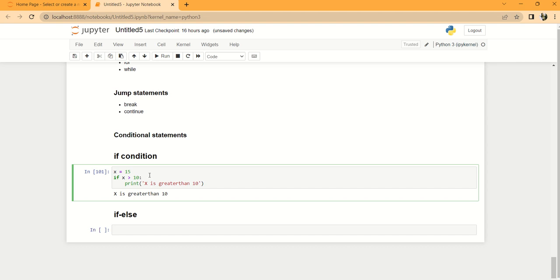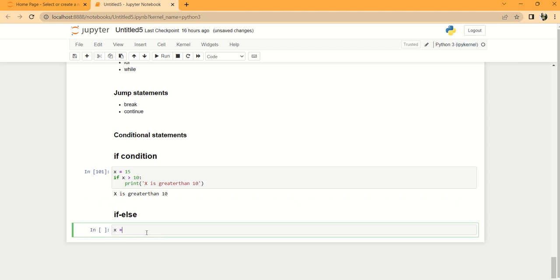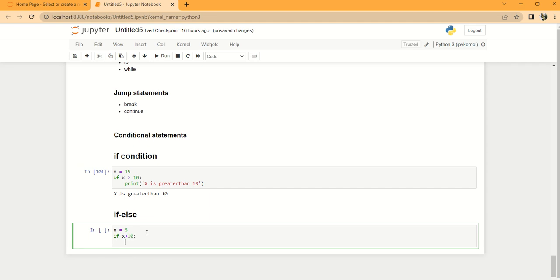So let's try one example. I'm giving x equals 5 and if x greater than 10, print x is greater than 10.